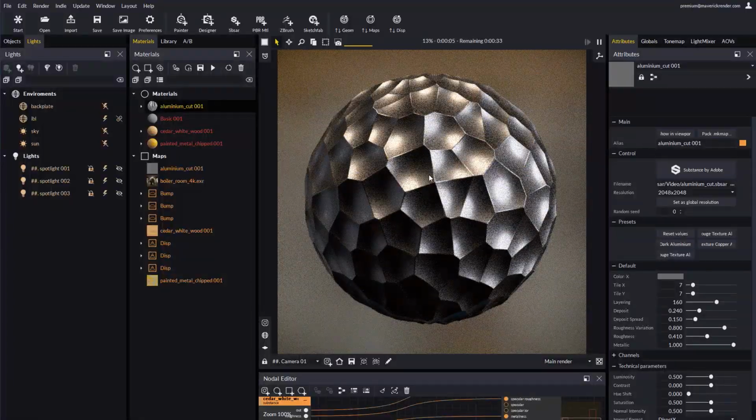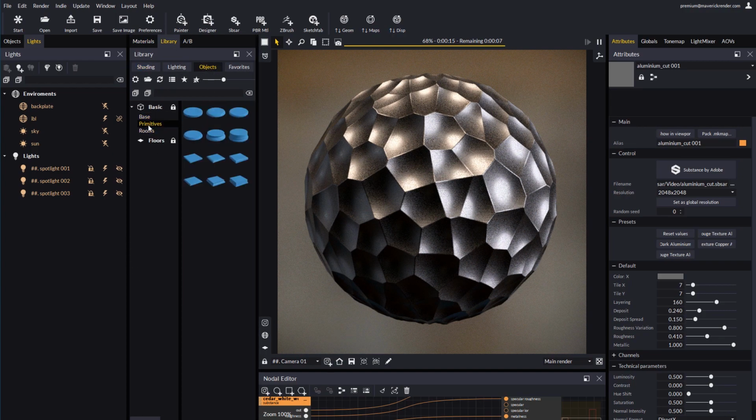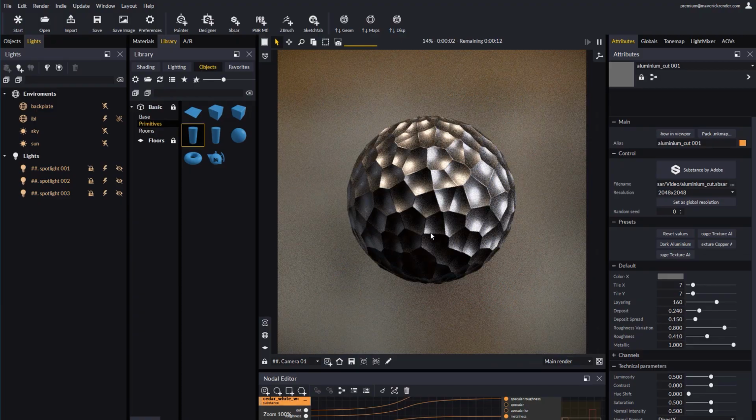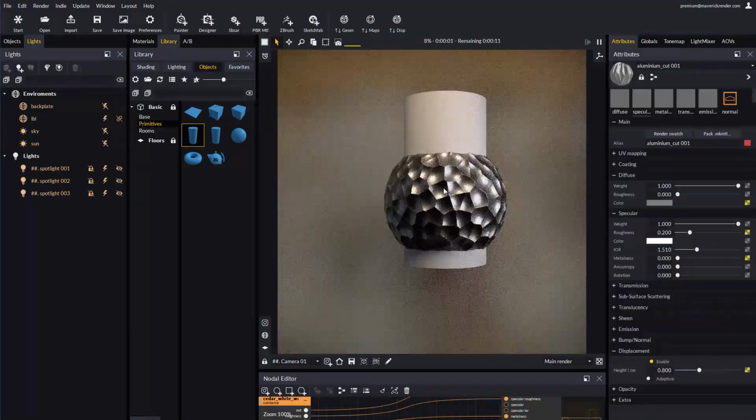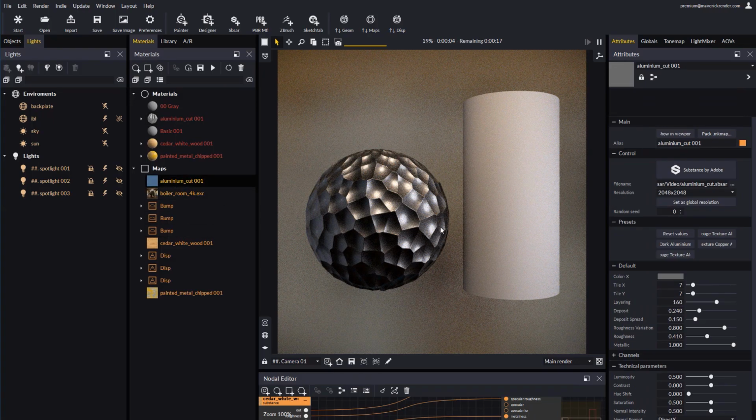Let's now see how to clone a material so we can apply a different variant to another object. Let's create a cylinder in our scene. Let's select the Substance Map node in the Map Scene Explorer, and duplicate it.